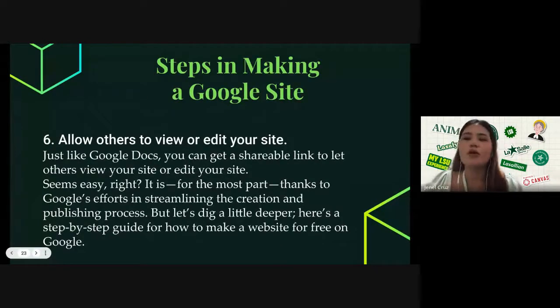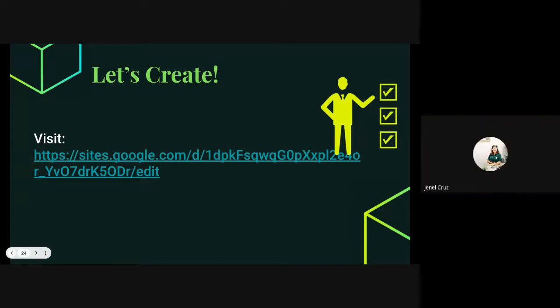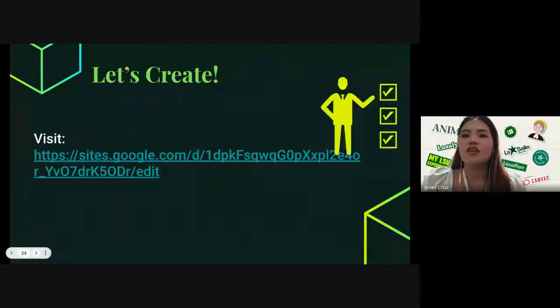Now, it would be very much relatable for you if we will just go to our next activity, because in our next activity, all of you who are attending this room right now will be creating a Google site, a digital portfolio right now. So I am going to, again, click this and send the link on our chat box. So I will be sharing to you.